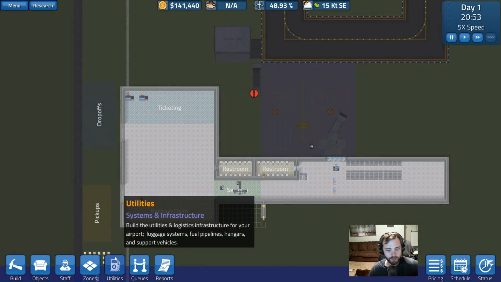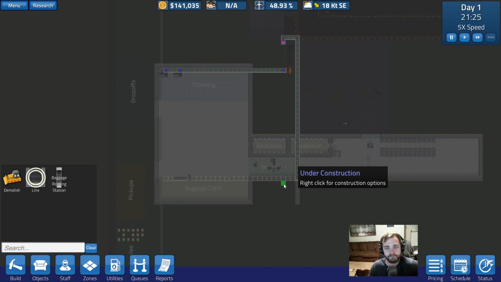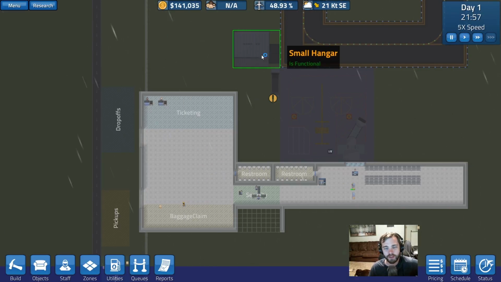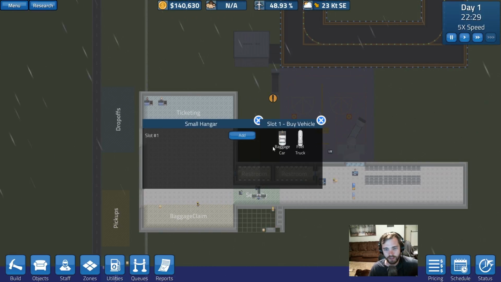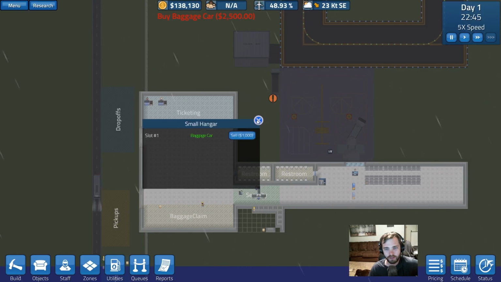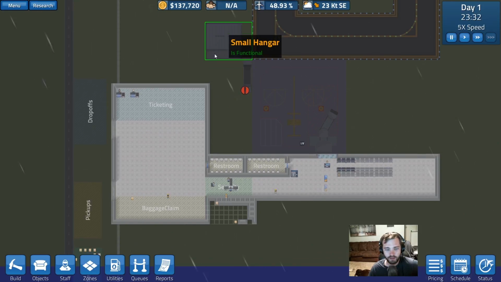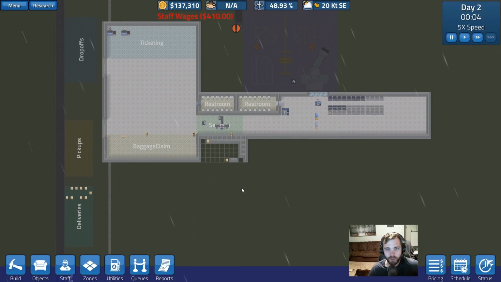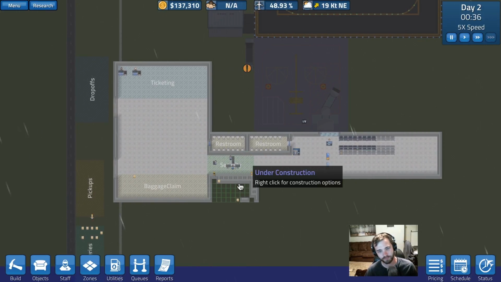Let's check underground and see how far you guys got with that. So you're getting there. Requires at least one functional hangar with baggage cart. That's right, we need to add the vehicle here. So into slot 1 we will add the baggage car. Not really sure how these airplanes get refueled at this point in the game, but you don't need the gas truck, so I think they just do it by magic. Maybe some bigger planes later you need the gas car or gas truck. Not really sure yet.